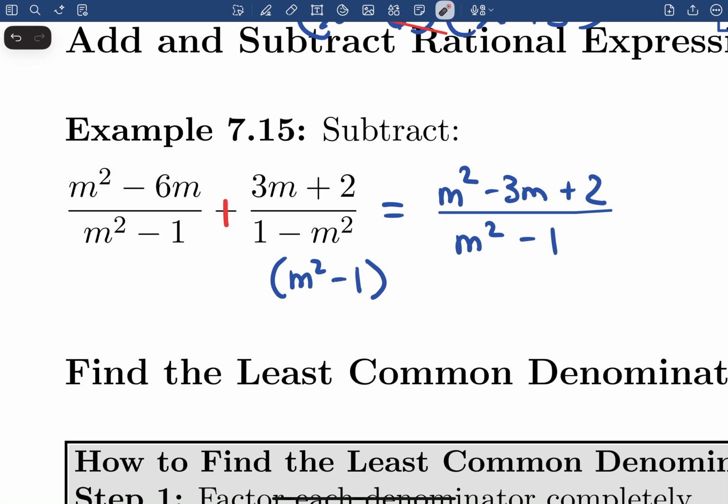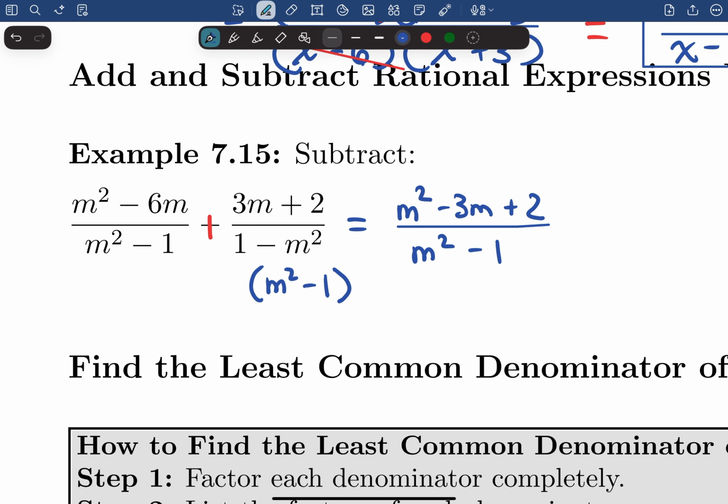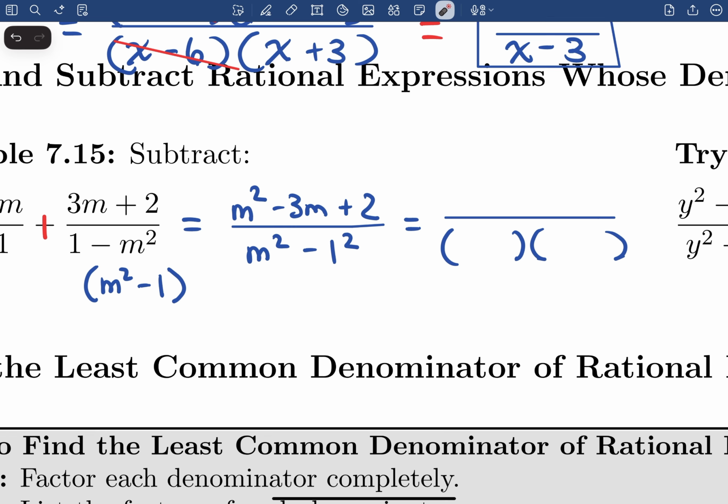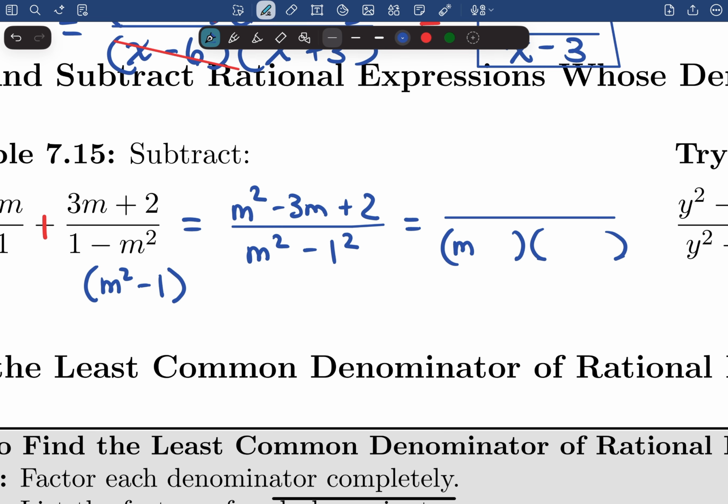I have simplified things. And you would ask, am I done? Nope. It's time to factor. So let's factor everything we can. And one thing you might observe is that the denominator is the difference of squares. M squared minus 1, well, 1 is 1 squared. So this is the difference of squares. And so you've learned that factoring. I'm not going to slow you down. There it is. And the numerator, well, that's going to be m plus 3 times m minus 1 when I think about its factoring.